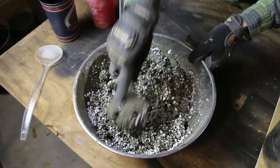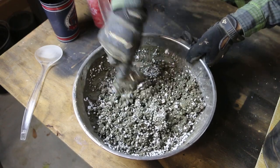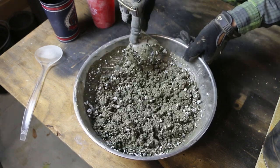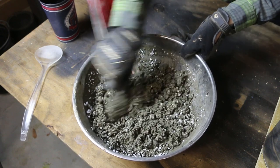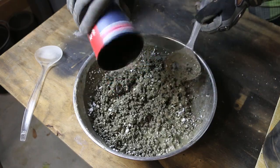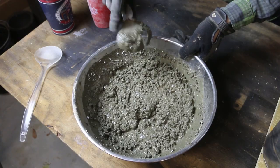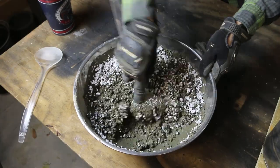The perlite is actually gonna start absorbing water, which is why this mix is gonna look dry, drier than it was. And that's in part why I mixed it up a little wet. I'm adding water because I want to add more perlite.